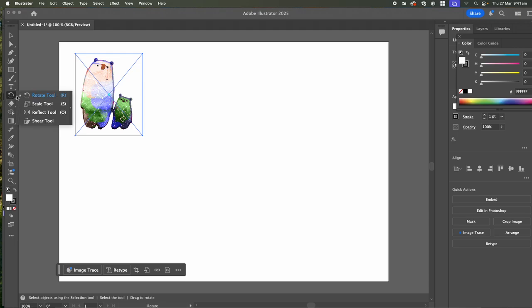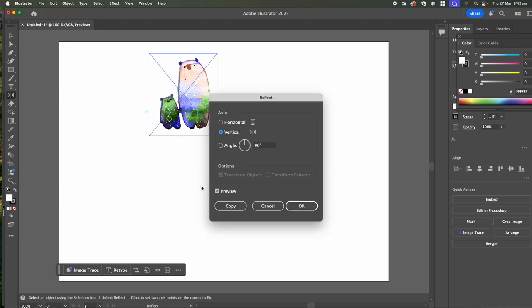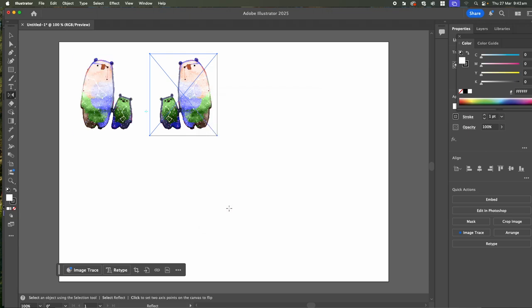You go and find the reflect and rotate is sitting in the same little bucket of tools. So reflect is this one, that one's rotate. So switch to reflect. And to set the reflection point, so how's this tool going to behave, you need to hold down the Option key and click once. When you do that, you'll see it's flipped it around a vertical axis, and you want to hit copy. So that's one way of making a duplicate, but you can see it's flipped opposite.